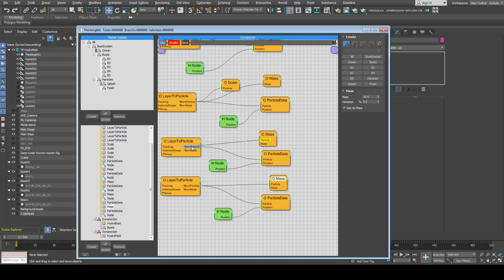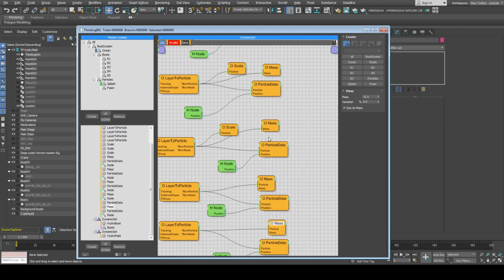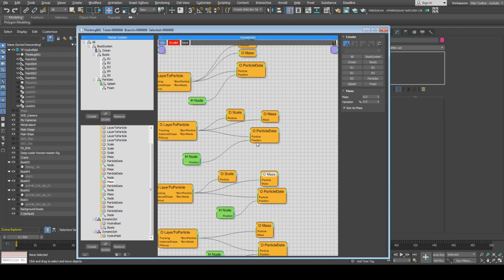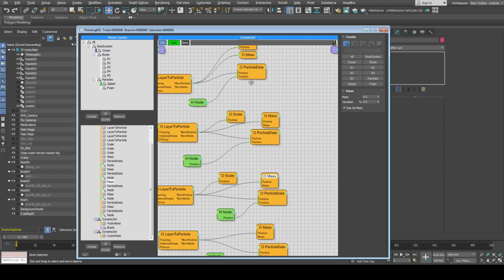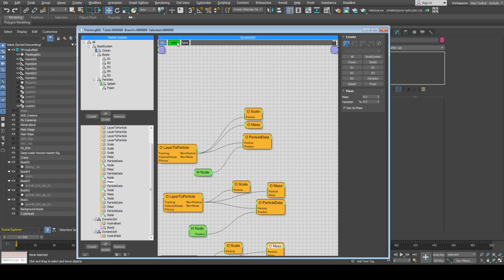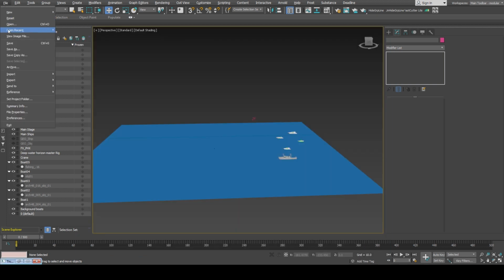Okay, you need to assign to particle, not mass, because we are not assigning mass value. Okay, so it shows valid here. Alright, so let's save again.